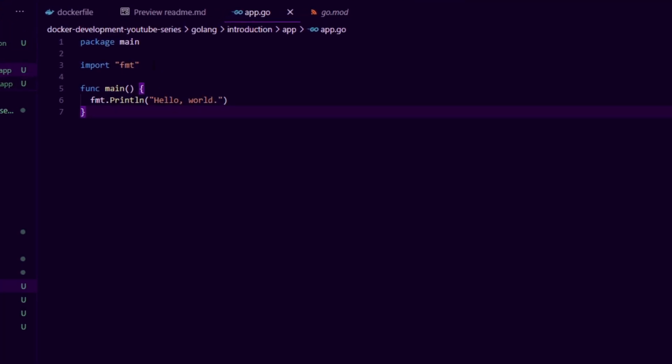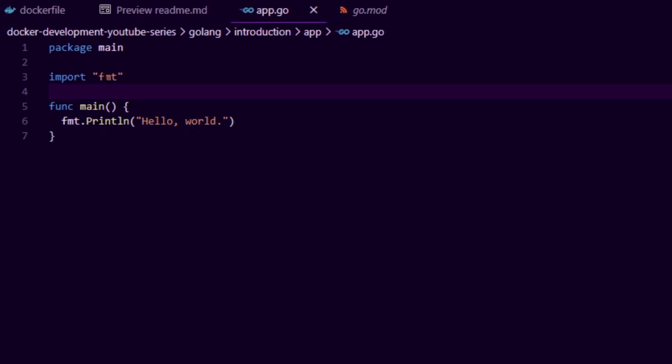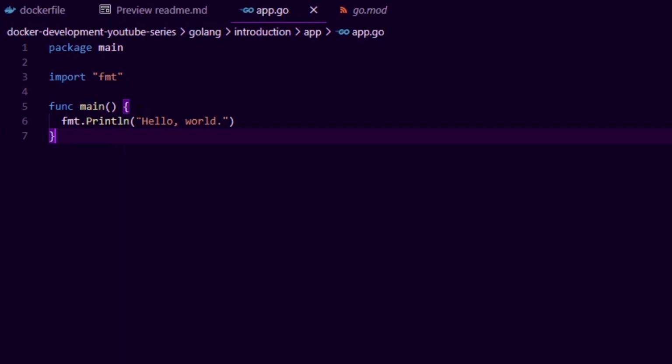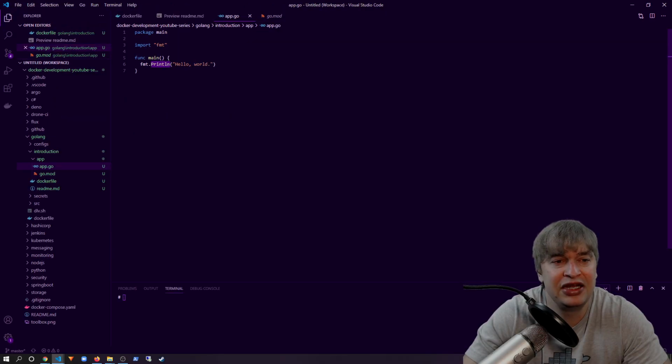The next thing I do here is import a library, and in this case I import the fmt library. The fmt package is a standard package with the Go programming language that allows us to write stuff to the terminal. And next up here I have a function called main. This function will be the entry point of our application and will be triggered when we run our application. And the only thing we're doing in this application is, using that standard module fmt, we're calling a function called Println, which basically writes any string to the terminal. And here we pass it a string, hello world.